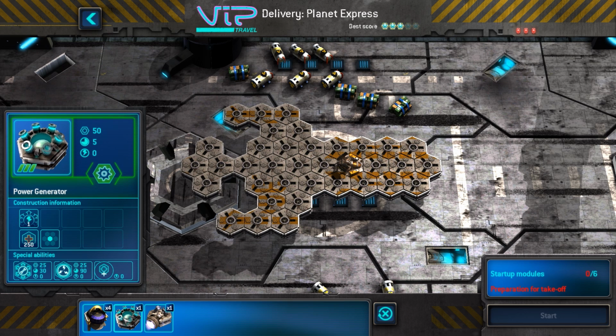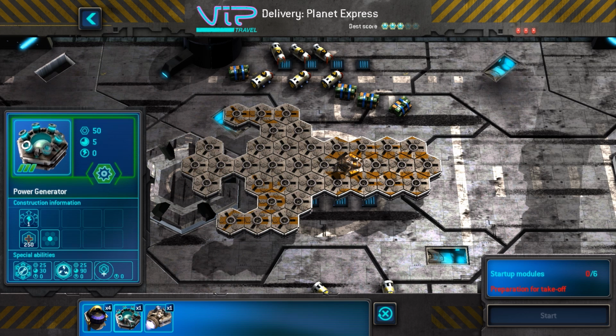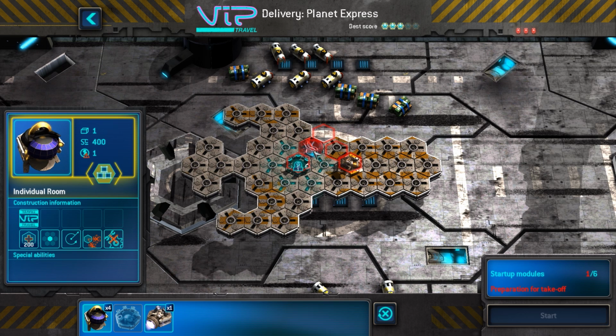Just get rid of these. There we go. So if we put our individual rooms at the back here, it may be possible. No, it doesn't look like it is. All right, okay, whatever. So we'll plump them down just kind of in the middle of the ship there.